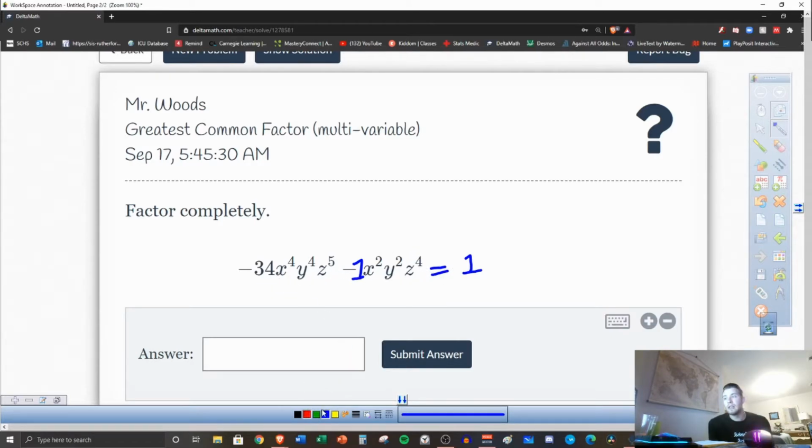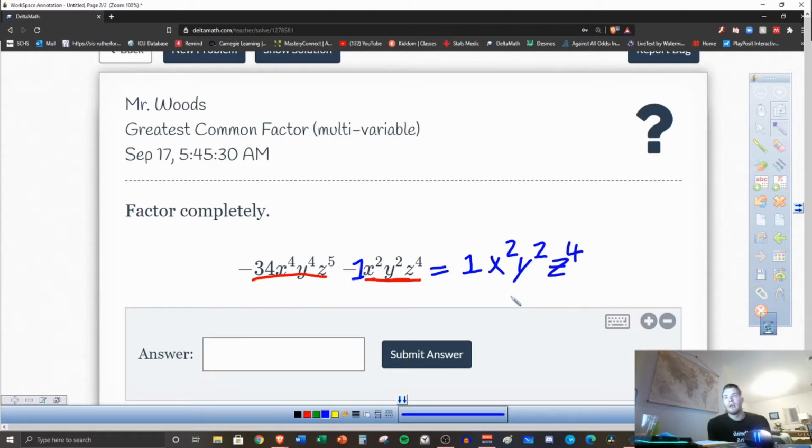This side and the other side, okay? So we want this one and this one. Look at the x's. How many x's can I divide away? Well, the most here is 2, the most here is 4. So 2 is going to be the most. So I'm going to put x squared. What's the most y values that I could take out? Well, y squared and y to the 4th. So it's the same amount, y to the 2nd. Then we have z to the 5th, z to the 4th. What's the most that can be divided away? Well, that'd be z to the 4th.